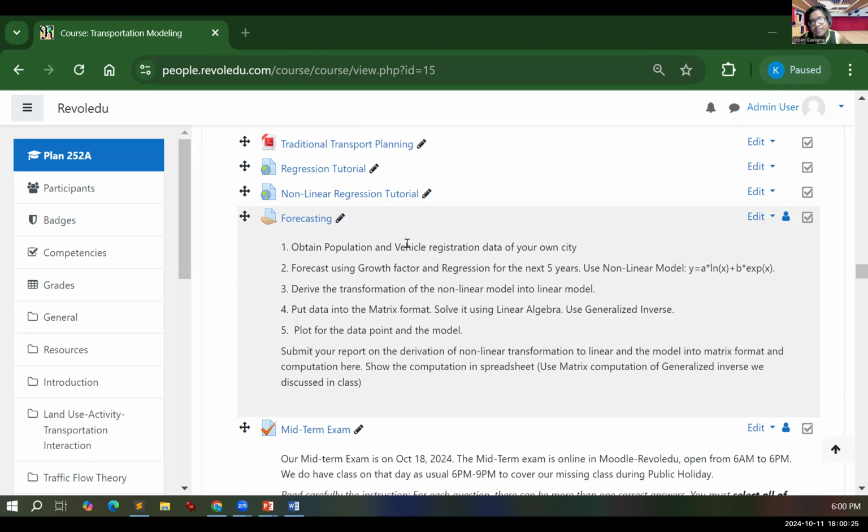Okay, sir. And then I suggest to use this non-linear model, transform it into linear, and then put it into the generalized inverse, using L as a while ago.